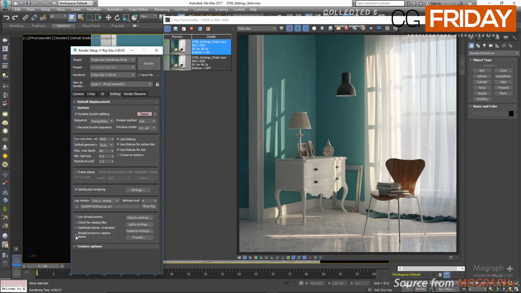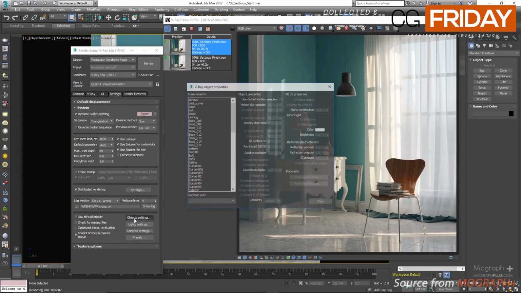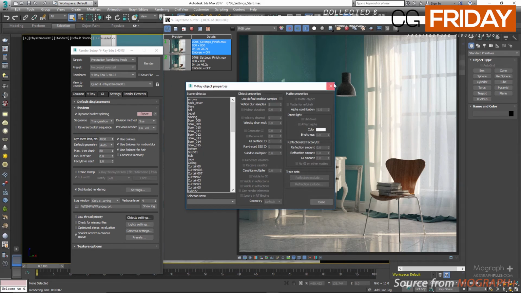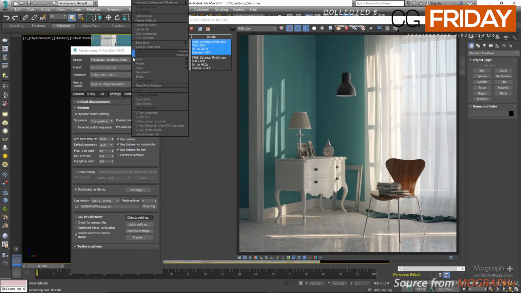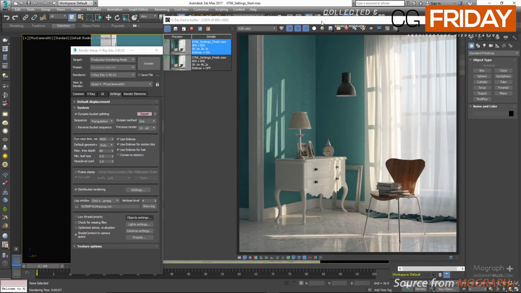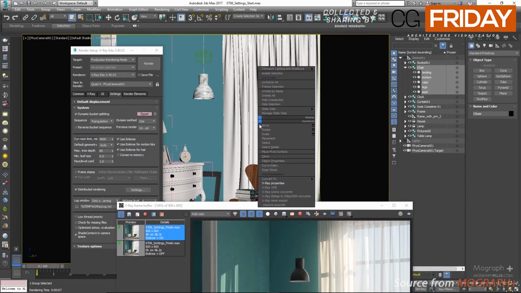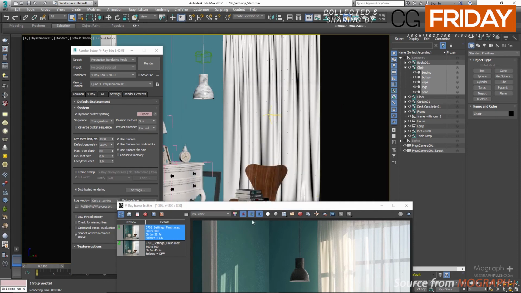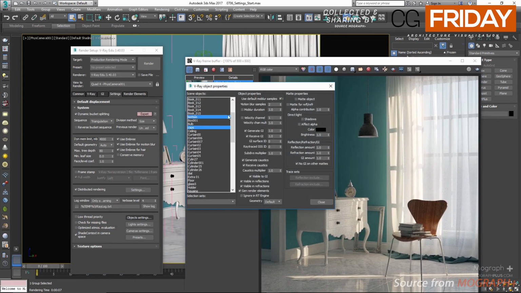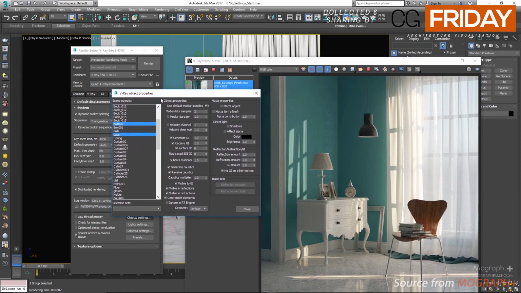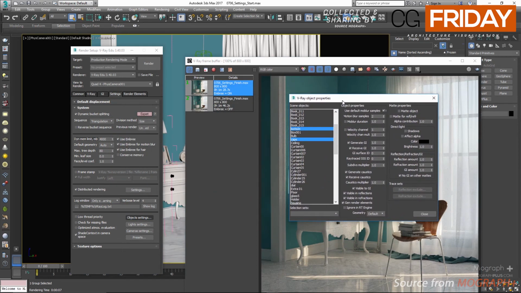We have shade context in camera space, and if enabled, V-Ray emulates work in camera space by converting the various points and vectors passed to and from other plugins. We have object settings, and you can access this window simply by right-clicking on any object in the scene and choosing V-Ray properties in the menu. We have been discussing most of these parameters throughout the course. Let's take a quick look at the remaining ones. And here you can mostly find per object controls of the motion blur, global illumination, shadows, and object visibilities in different rays. First, let's select any object from the list.